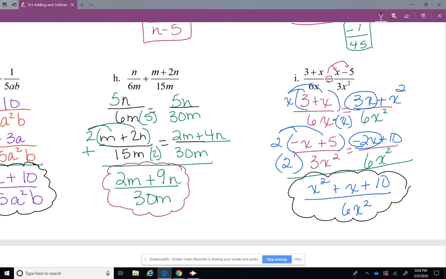All right, so that concludes 8-5, day 1, or part A, whatever you want to call it, adding and subtracting rational expressions with common denominators. All right, so your homework is going to be the 8.5A worksheet, okay? And check your answers. I'll try to have those up by the end of the day, or they may be already up now, so you can check your answers and make sure you got that concept.